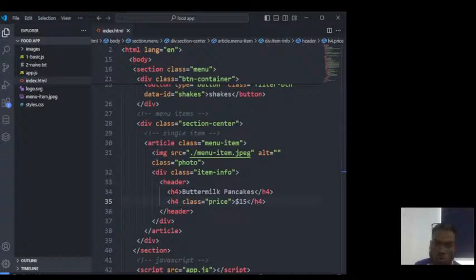They have a space in between. So if I have this, okay, I have header close.